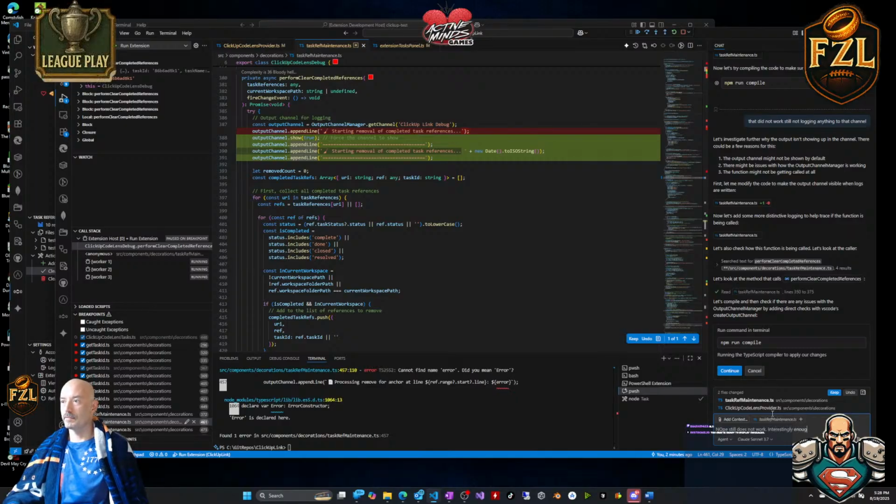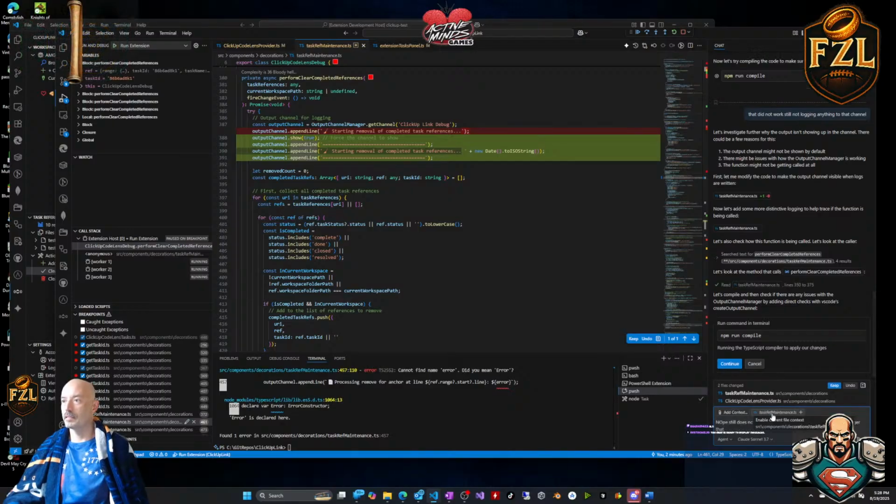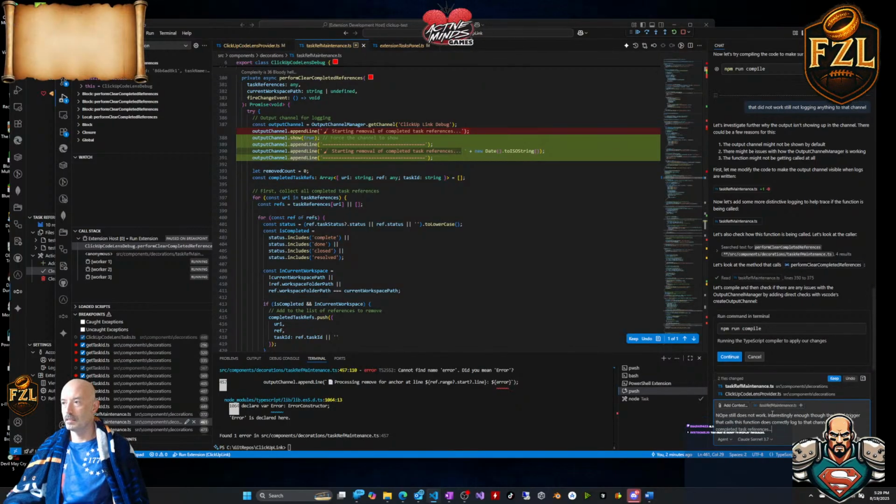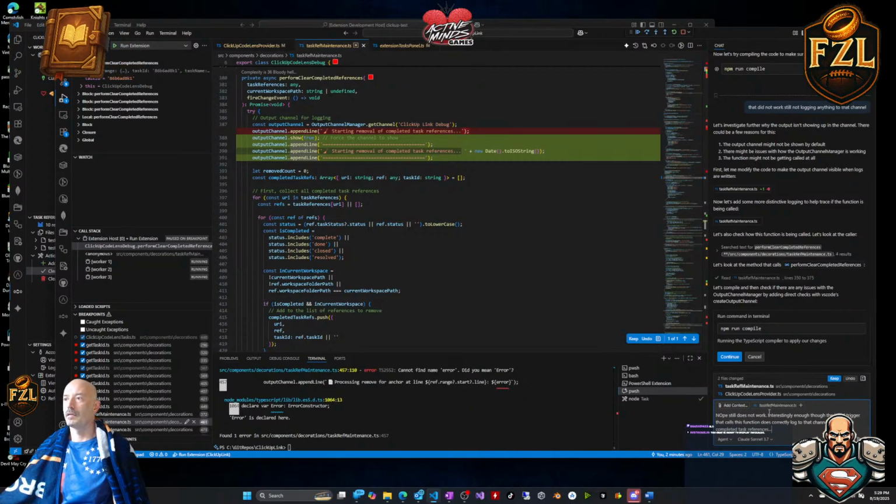Interestingly enough, though, the initial trigger that calls this function does correctly log to that channel. Clearing complete.